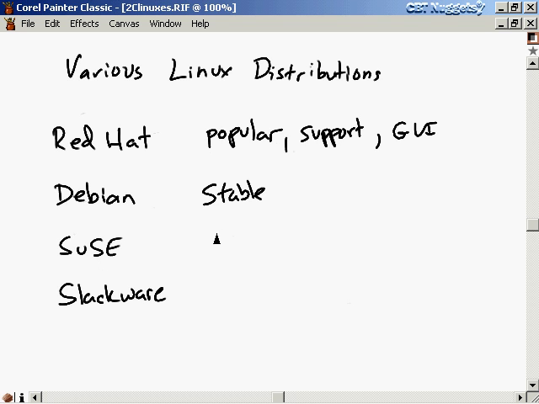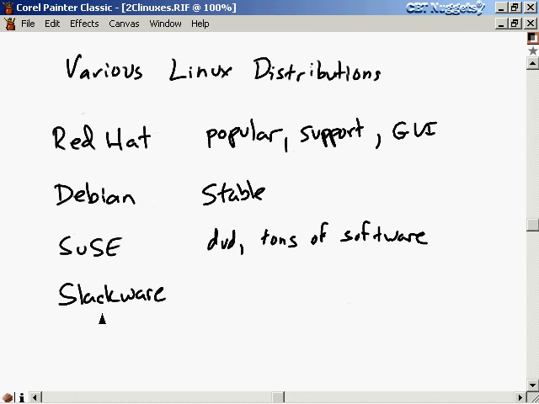SUSE, or SUSE, some people call it, can be distributed on DVD, and it also can come with tons of software. So if some of that software appeals to you, and you have a DVD player on your system, then maybe SUSE is the version of Linux that you should try out. This is probably the most popular version of Linux in Europe right now.